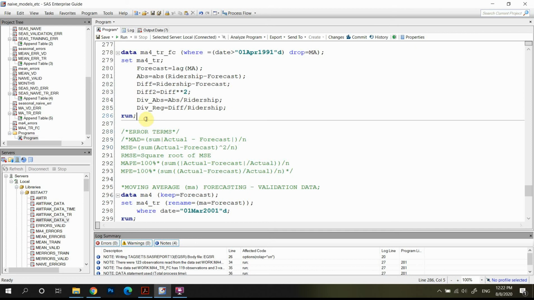So we have all of these that we discussed. So this is abs, this is ridership minus forecast, this is div2 squared, right? This is div abs, because we have a division here, and this is div reg because we have a division here. Great, so now let's run it.